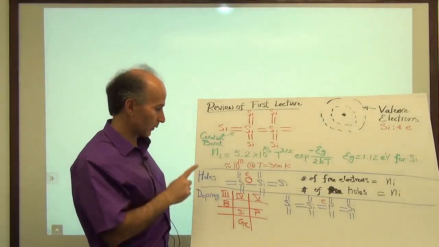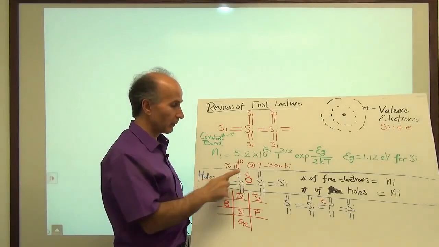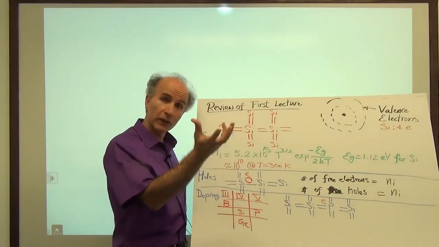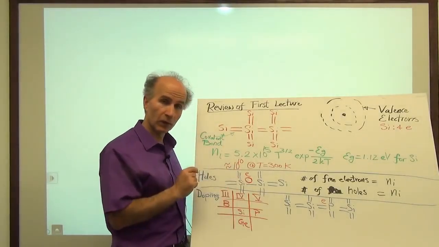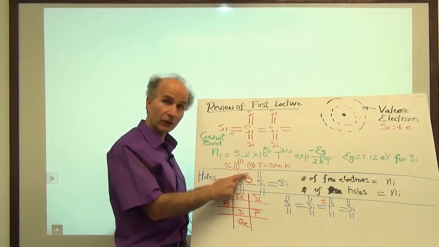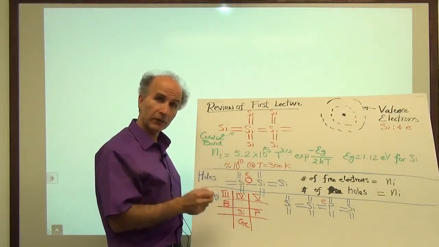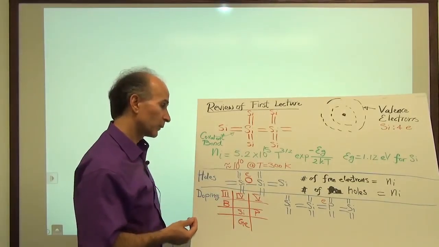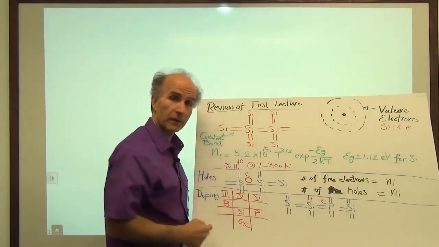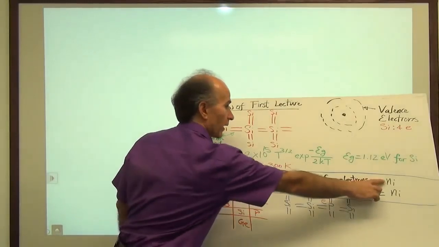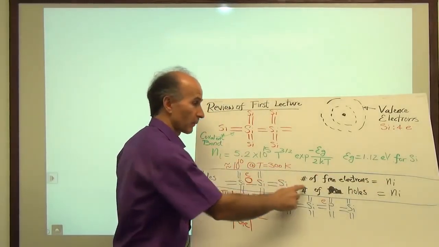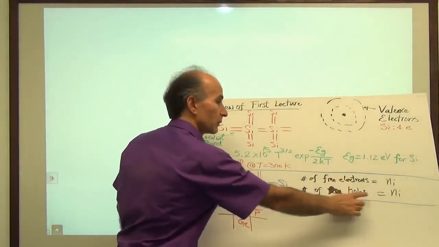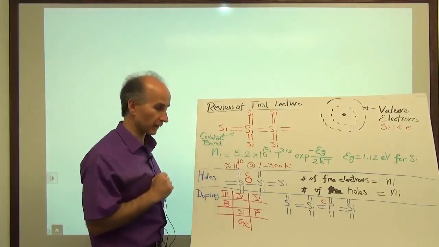The next concept we talked about was holes. We saw that every time an electron is knocked out of a bond, it leaves behind a void that could absorb an electron, and that void is called a hole. So we say that we have created an electron-hole pair every time there's enough energy to release one electron from the bond. And what we see is that the number of free electrons per cubic centimeter is equal to Ni, that expression, and so is the number of holes because they are created simultaneously. So please remember these two and the fact that they are equal to Ni in pure silicon.